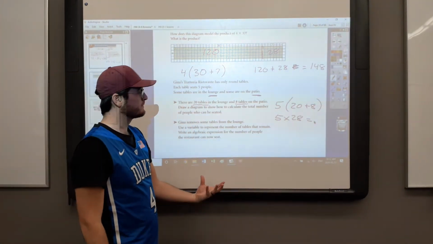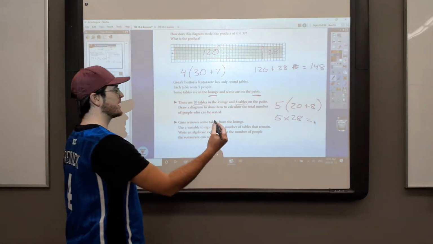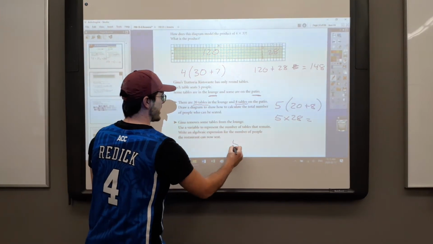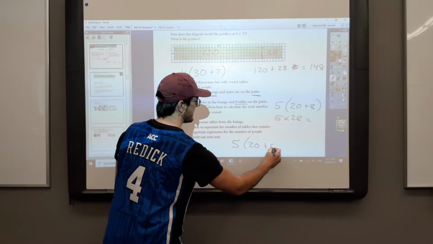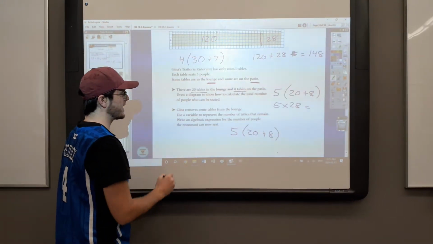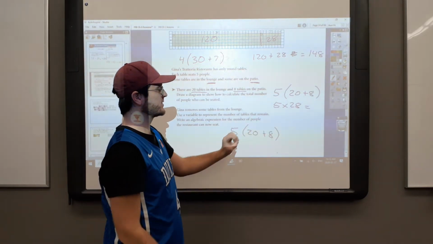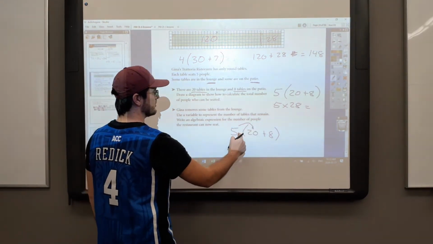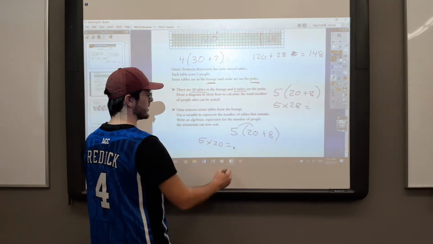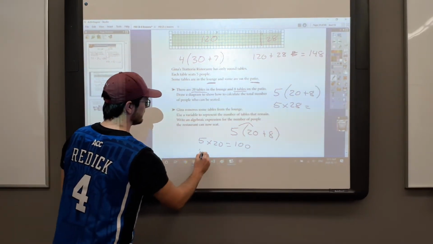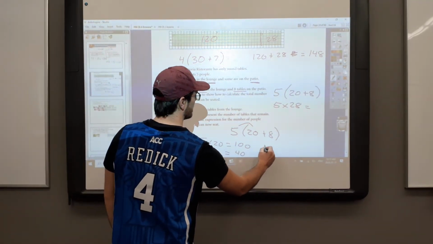Another way to do it is to use the distributive property. We'll get more into that in a minute, but we can set it up as 5 per table and then 20 plus 8. We might be interested in how many people are going to be inside, how many people outside, so then we can split this question up slightly differently. We can multiply the 5 by 20. That tells us how many people are in the lounge. And then we can do 5 times 8, and that'll tell me how many people are outside, and put them together.